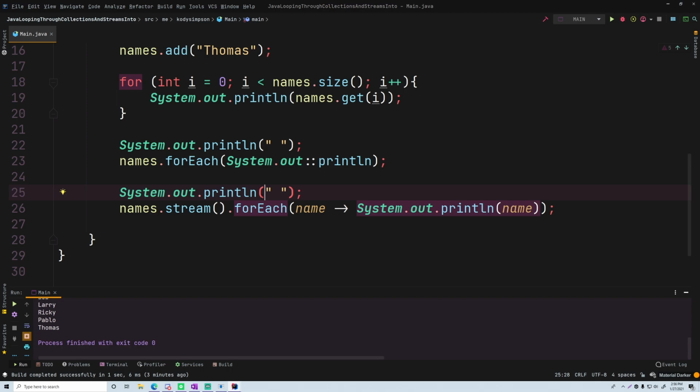And so now you know the different ways that you can loop through a collection, and also how you can use the Java 8 forEach and stream forEach methods to iterate through a stream, and then use lambdas to make it even more concise. So it's only a single line of code now, which is pretty awesome because you're achieving a lot. In the next episodes, it'll get a little more exciting. We'll be using streams and looking at the different operations we can do on streams. So hopefully you're excited for that.